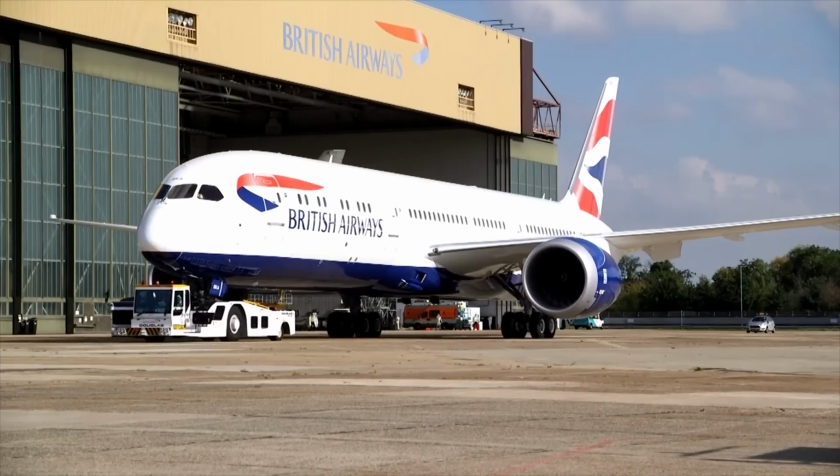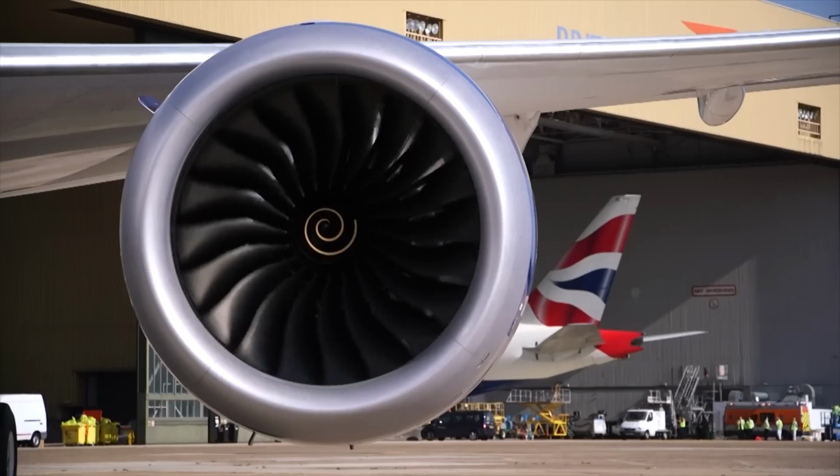Welcome to Mark's British Airways Fleet Update, looking at short and long-haul fleets. Hello and welcome to London's Heathrow Airport, Terminal 5, the home of British Airways. Behind me you can see British Airways aircraft at Terminal 5, particularly beyond where I am, the B gates and the C gates, where most of the long-haul flights leave, and the long-haul aircraft in the British Airways fleet, the Boeing 777s, 787s, Airbus A350s and Airbus A380s.